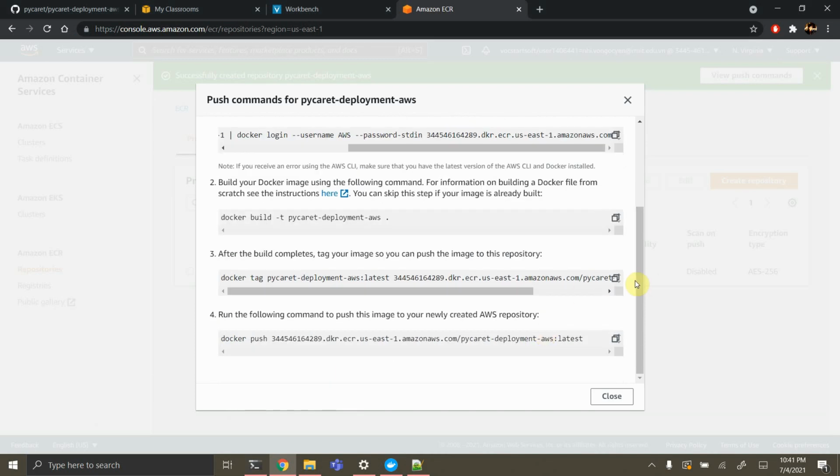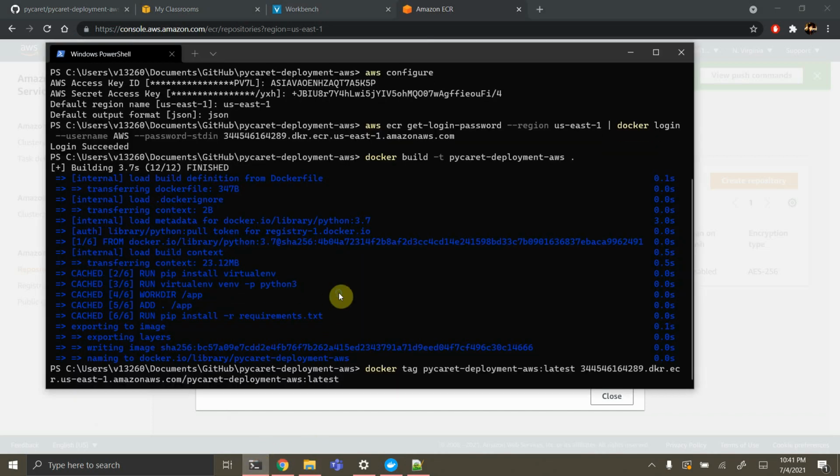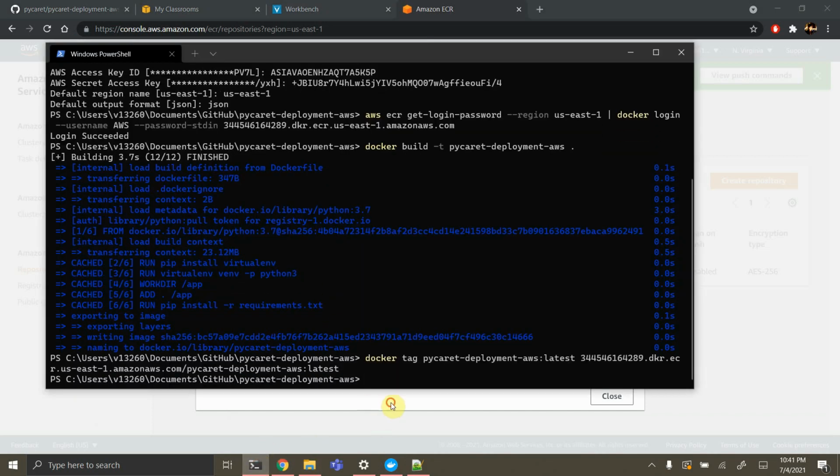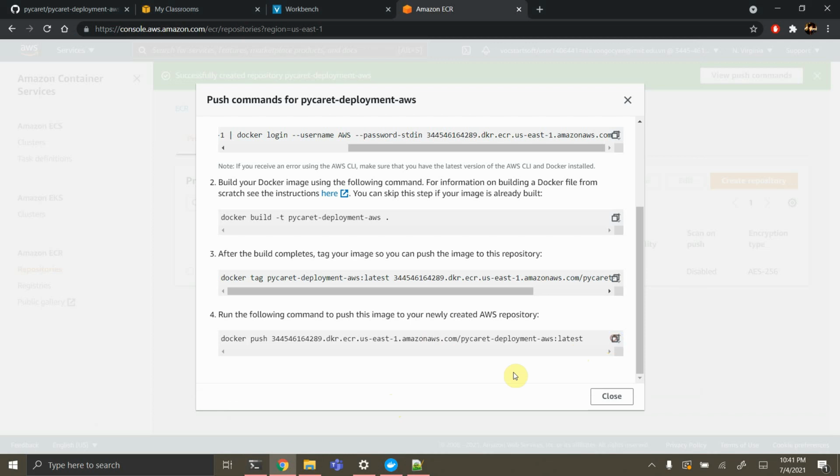Okay, next one after the build, then we can put a tag on it so that we can push the image directly to the repo on AWS. And last one, we'll just push it.